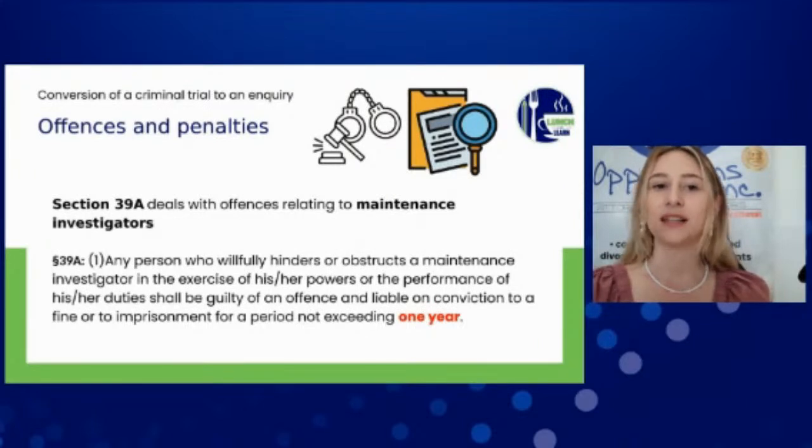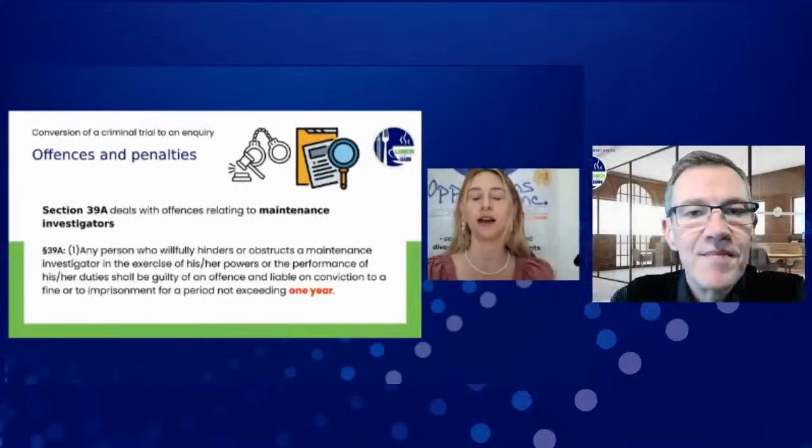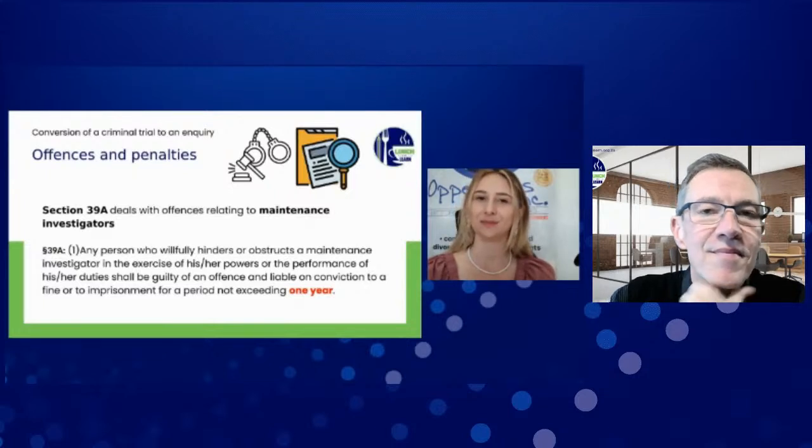And so that brings us to the end of the offences found in the Maintenance Act. Section 31 up to Section 39 all specifically deal with the different offences that you can be held liable for and the penalties that are imposed for those offences in terms of the Maintenance Act.